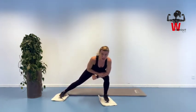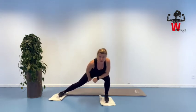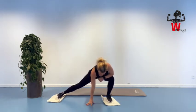And we are moving up to a standing position, and move your right leg out to the side, resting your left arm on your left leg. So try to feel the stretch in your inner thigh. Maybe you can go all the way down for a bit of support with your arm.